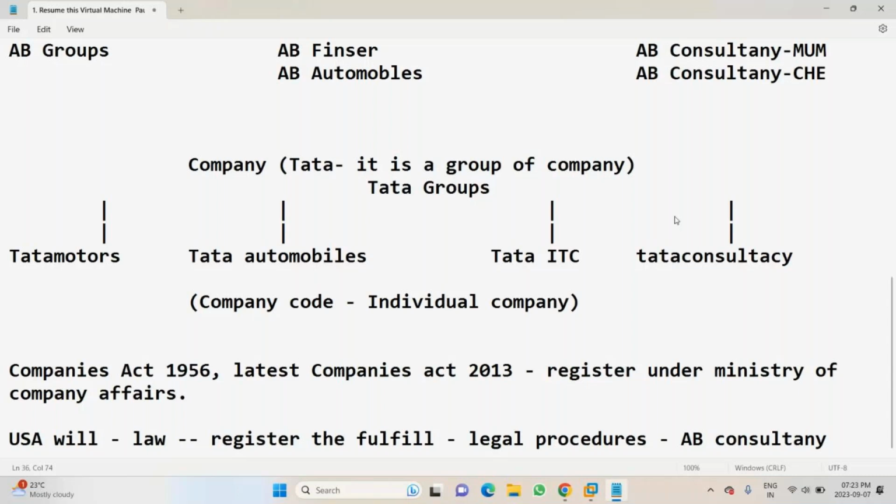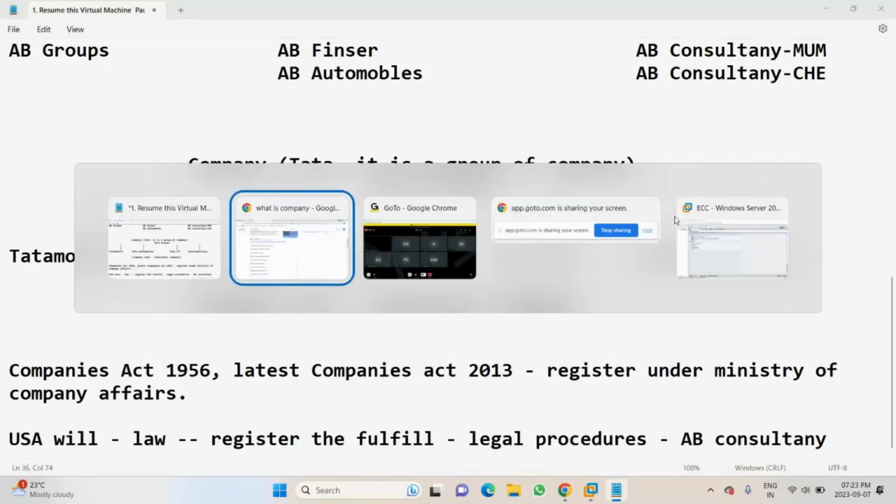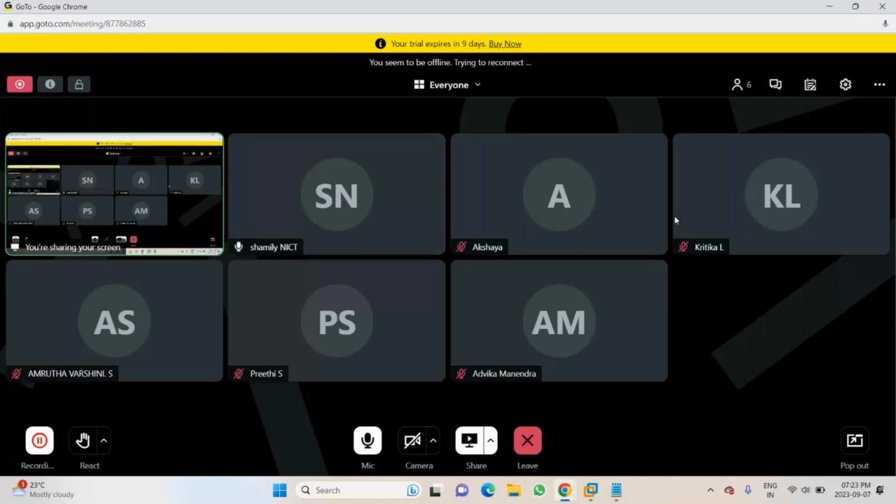Let's do this, company and company code. If you have any doubts, you can ask me before I enter into the practical, in creation of company code. I mean, I have to start a company and a company code. Until this, whatever we have discussed regarding company, company code, business area, if you have a doubt, you can ask me. I think there is someone who is from BSc, Kritika or Priti?